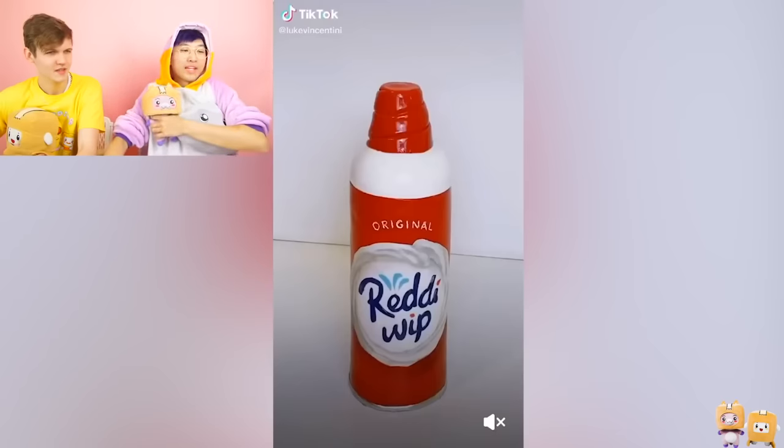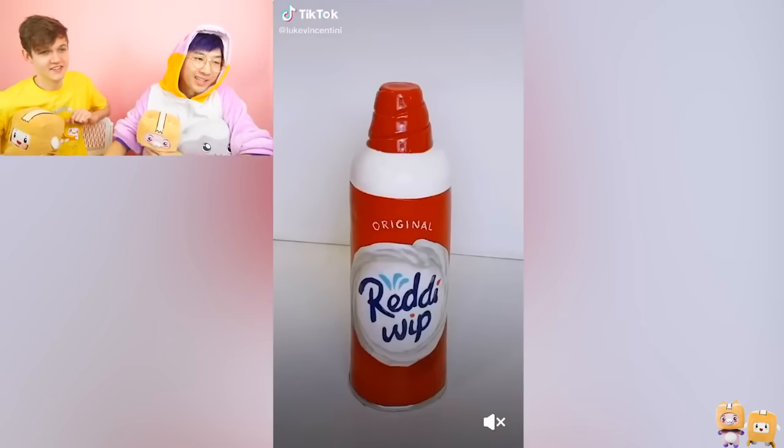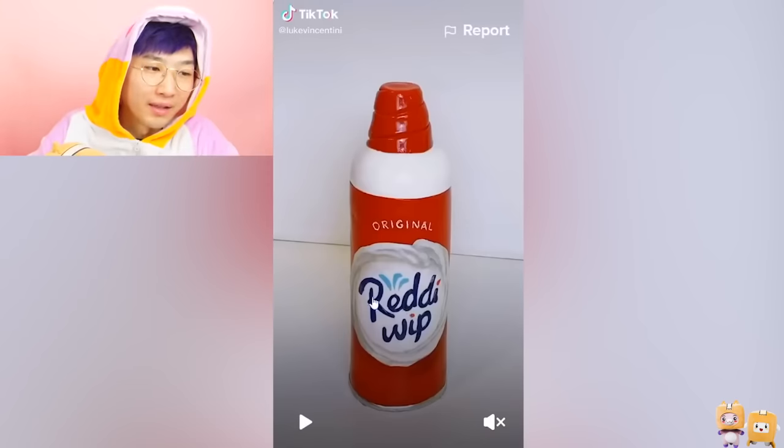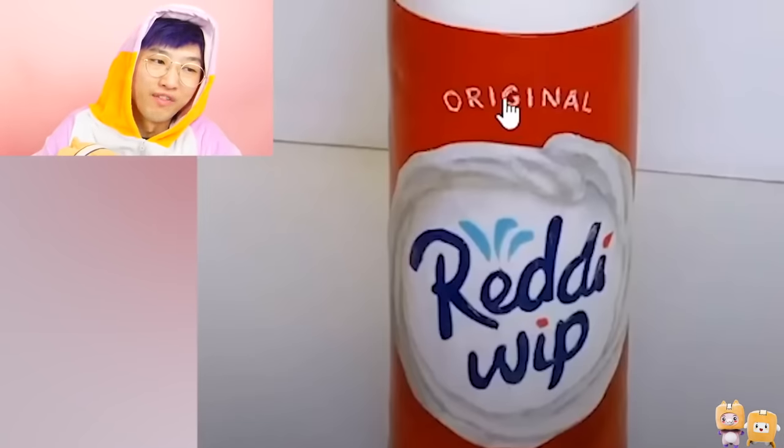Okay, now this is some Reddi-wip. I love this stuff. I'm thinking this is a cake, bro. I'm almost sure that's a cake, bro. That's gotta be a cake. Something about it looks a little bit funky, man. Look at that. The text looks a little bit funky.